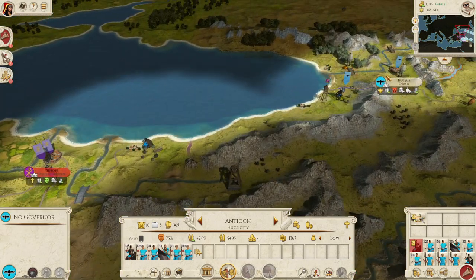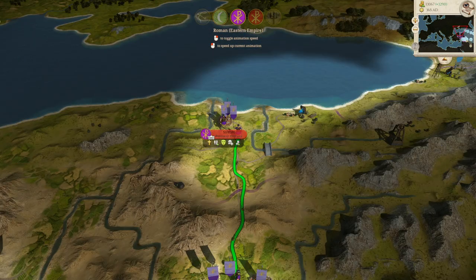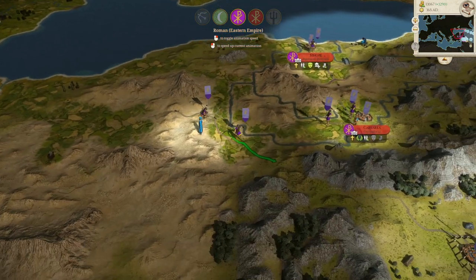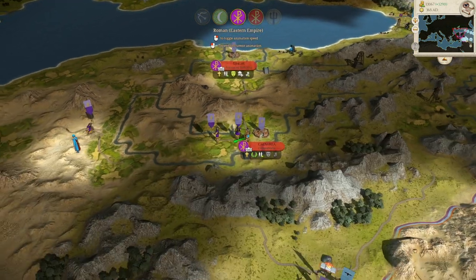And I think we have a turn. So Sinope is going to be rather heavily defended, and Caesarea as well, and it seems the Eastern Roman Empire is beginning its retaliation.